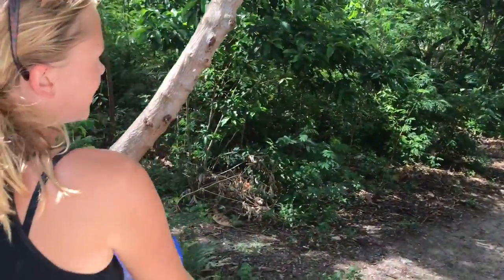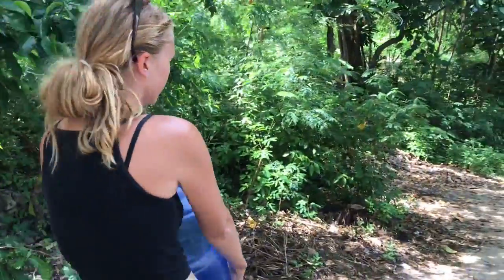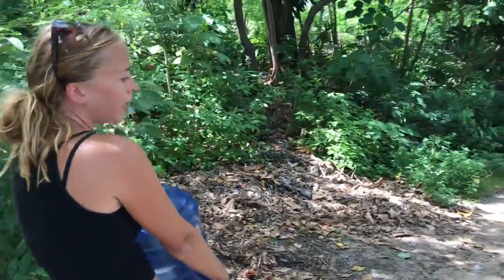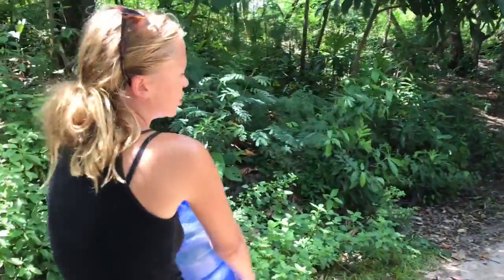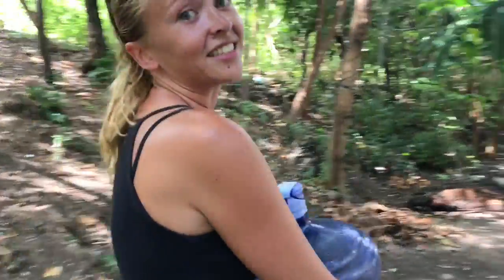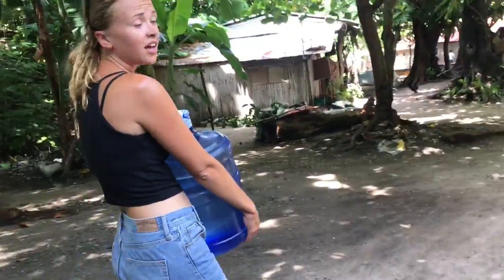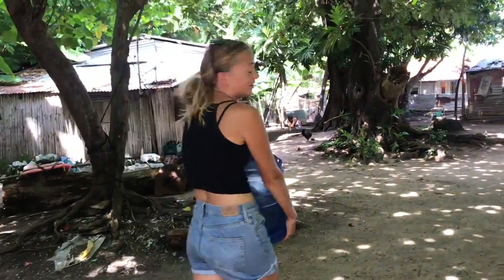It's actually almost not the worst part, collecting the water. It's just annoying having to think of it every time that we cook or drink. You have to think how much water is left and plan collecting the next lot when it's not too hot, which surprisingly takes up a lot of decision making and is definitely not as easy as just turning the tap on. And we're very, very careful with drinking water because we are paying relatively a lot for it and it's come a long way too.